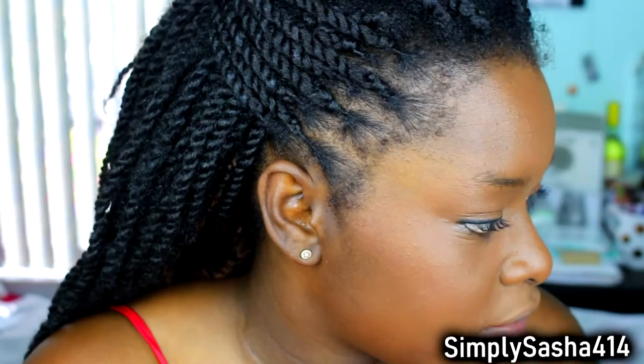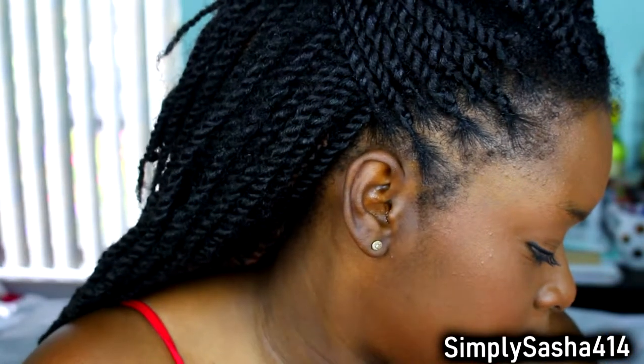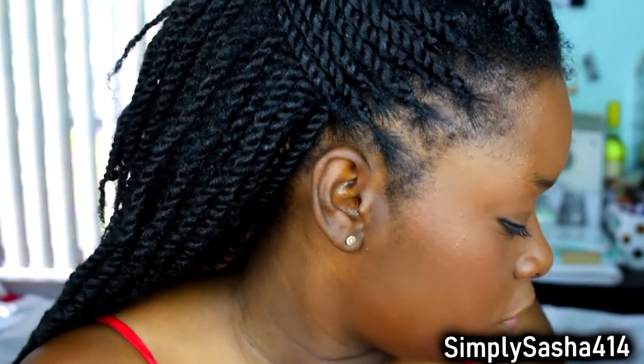Last but not least is a lip color. I'm going to use a ColourPop lip gloss. But before I do that, because it's a little light for my skin tone, I'm going to put a little bit of this NYX Lingerie brown lip color on my lips first. Then I'm going to go in with this lighter pink — I've never tried this one before, so let's see. She is bright! I like it!